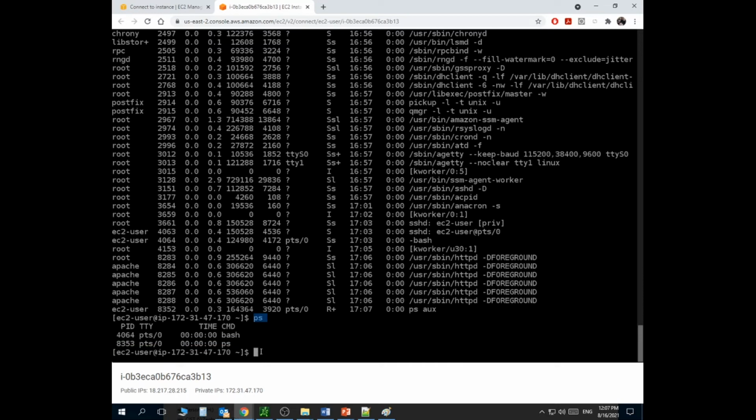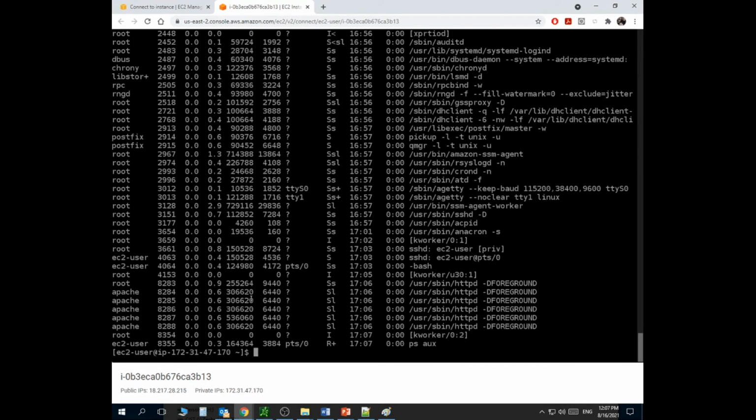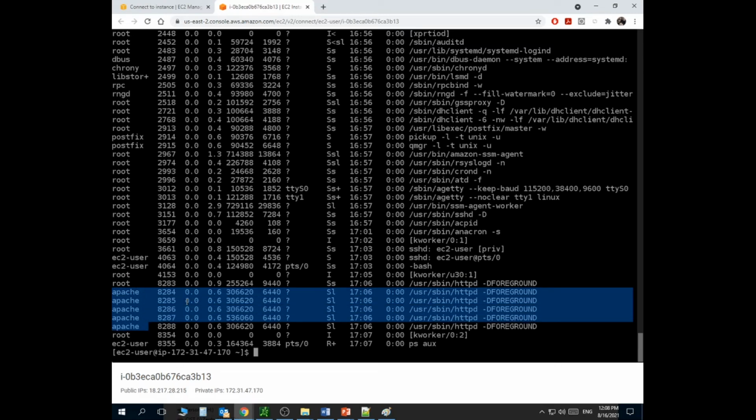This is what we call the foreground; there's a lot of background that's going on that you don't see. So what I'm going to type is ps aux, and that will show you everything. And if you go down here, look at this, Apache. So I do have Apache running here.